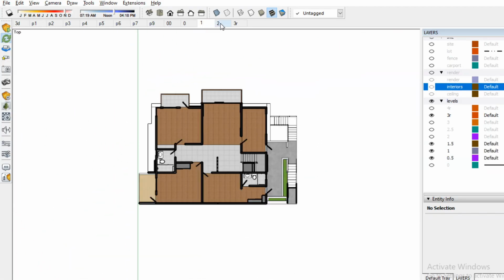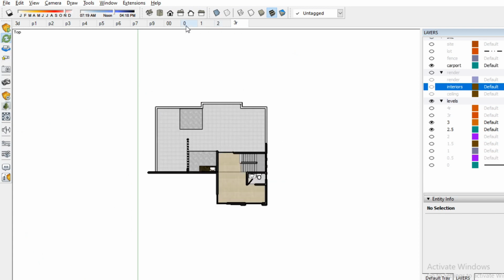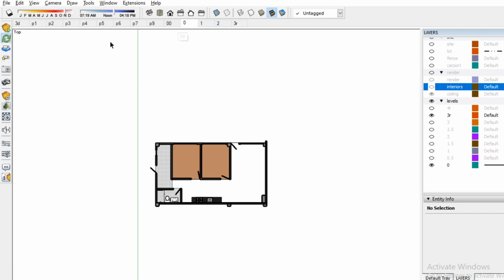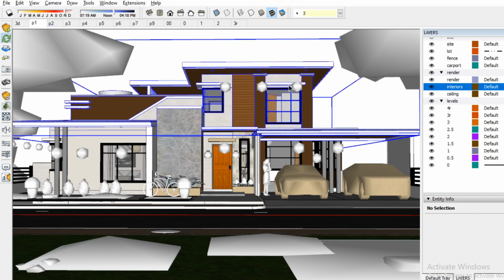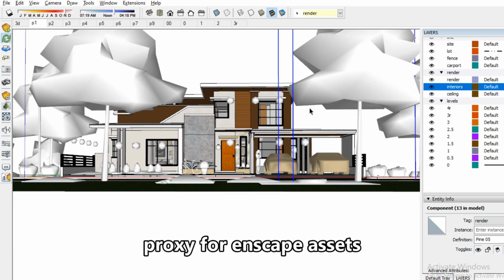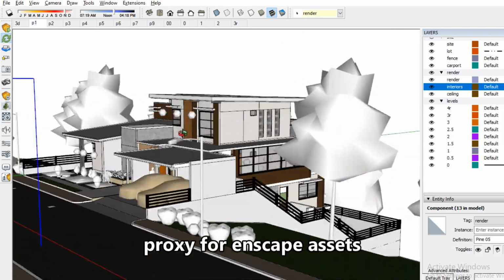With these floor plans ready for Layout, I can set up the same model for rendering by pressing P as perspective. Now in this scene, my renders are enabled. These are Enscape lighting. These are proxy for Enscape assets.